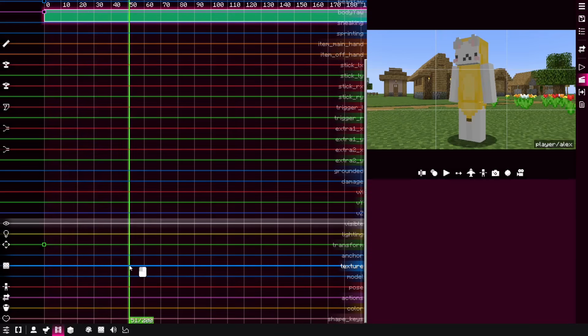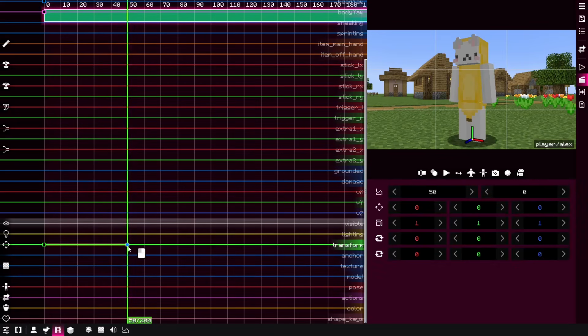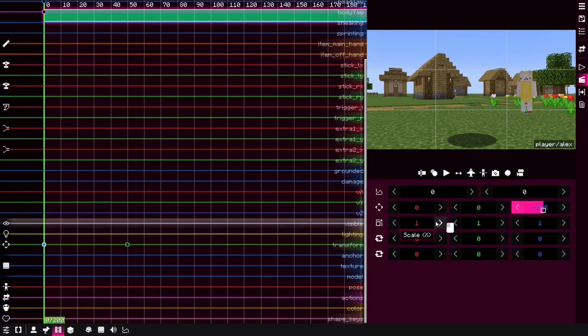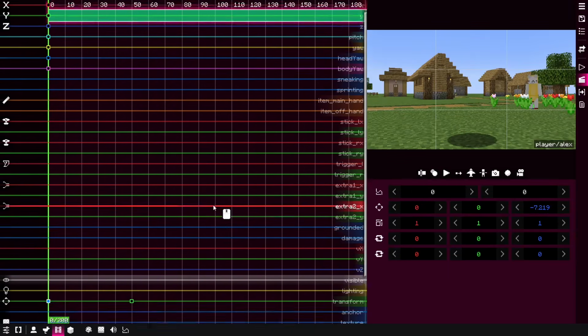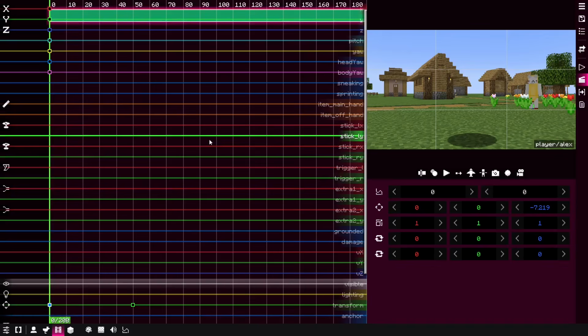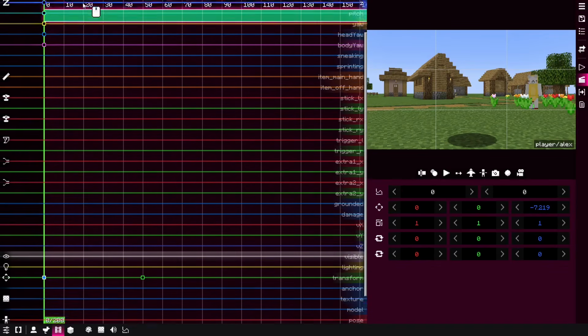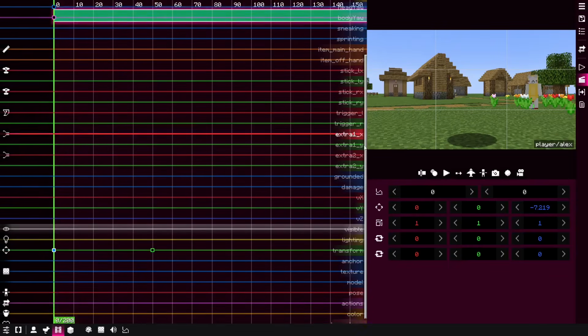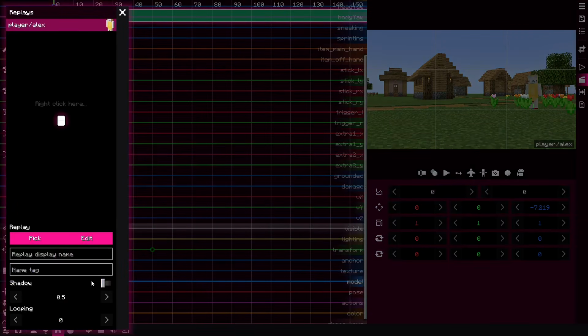Let's say I'm gonna create here another keyframe at 40 tick, and I'm gonna move the character backward. As you can see, when I moved, the shadow hasn't been moved. So if you need the shadow to work correctly as well, it's the vanilla one, so with shaders it's gonna be fine, the character would cast its own shadow. You'll have to animate on these tracks. However, here I can, for example, disable the shadow and it'll be fine.